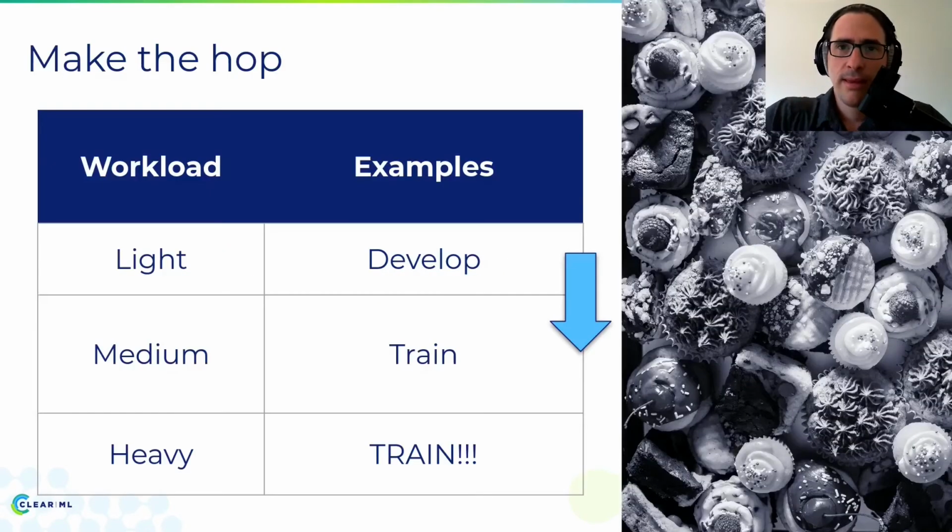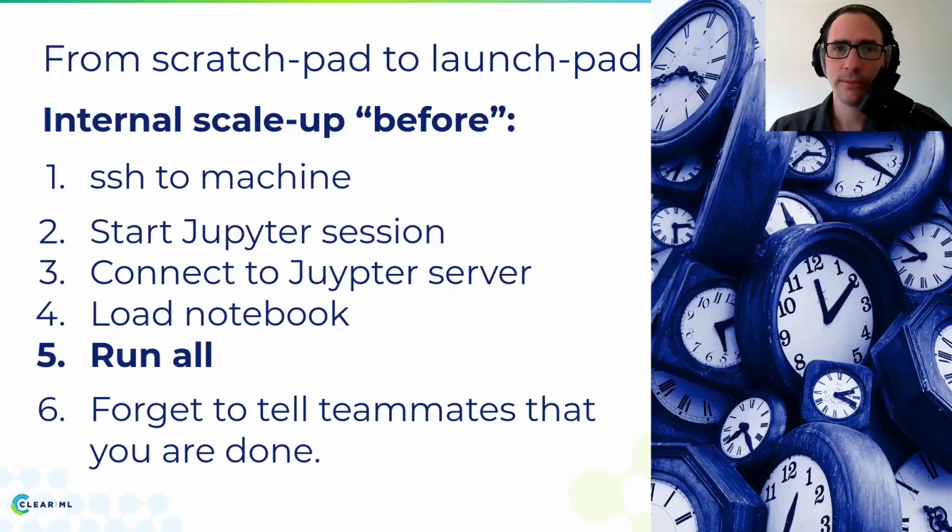As I discussed, we want to seamlessly move between light and medium with no code changes. That means that you develop on short and then flick a switch and go to do heavy weightlifting. How do you do that? Well, how is it done without ClearML? You have a DGX. How do you do it?